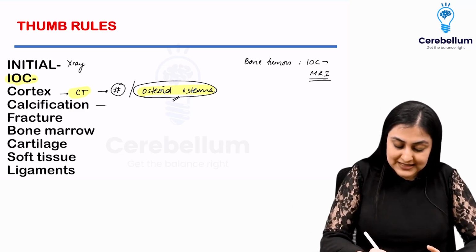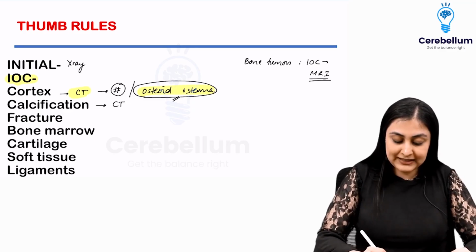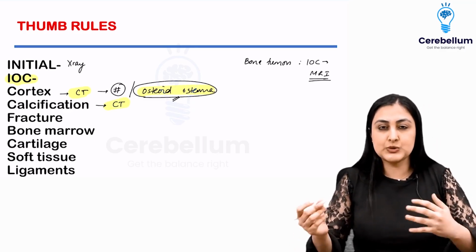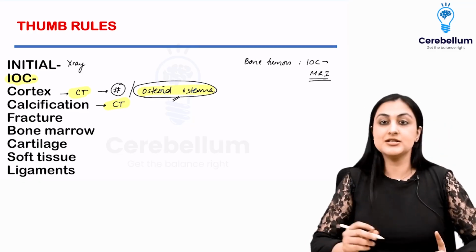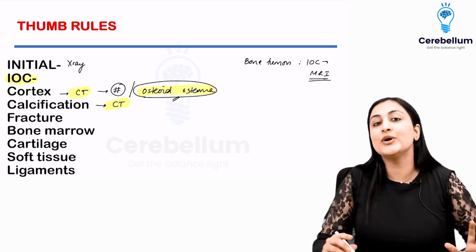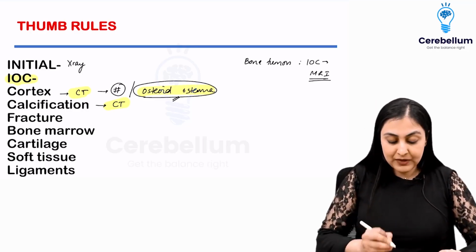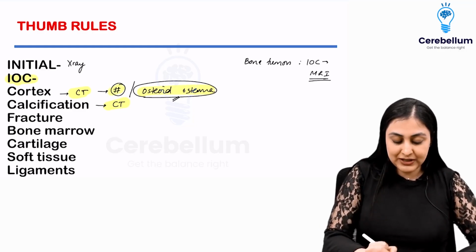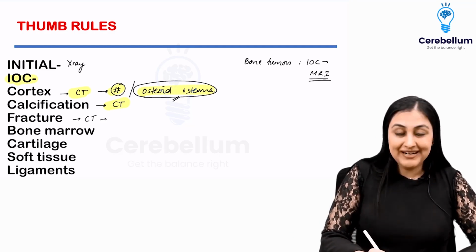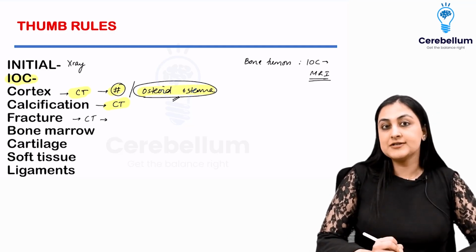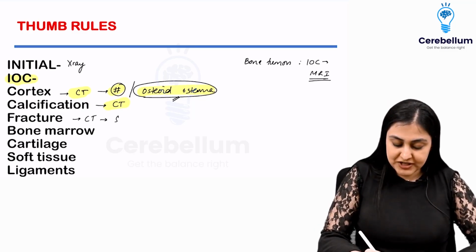Then talking about calcification, we know this thumb rule. Anywhere we want to look at calcium, whether it's bony, soft tissue or intracranial, answer is always going to be a CT scan. There's no two ways, there's no exception to that rule. Okay, now talking about fracture again, so I did mention fracture because it's a cortical breach, it's going to be CT. But one thing you want to remember here is that the exception is stress fracture.